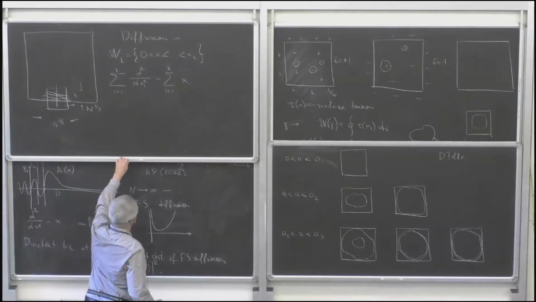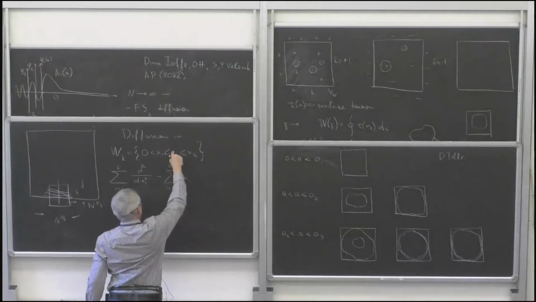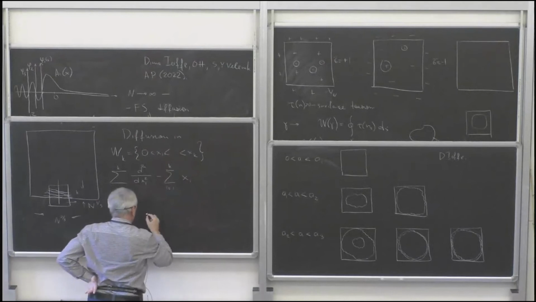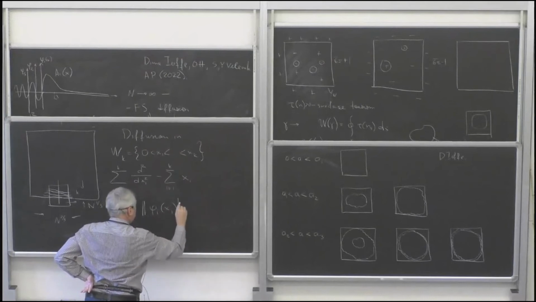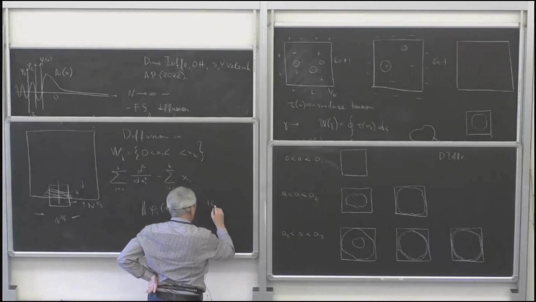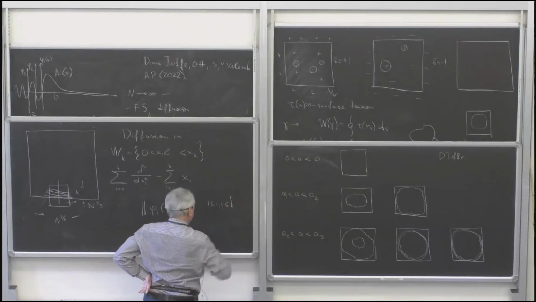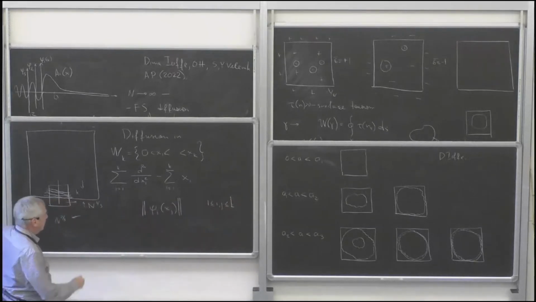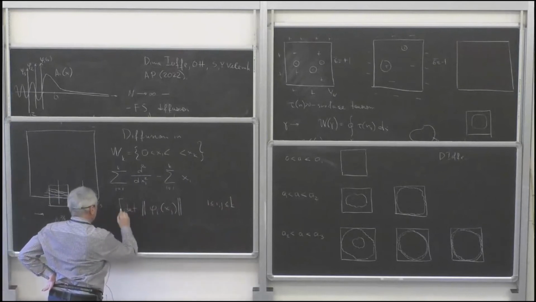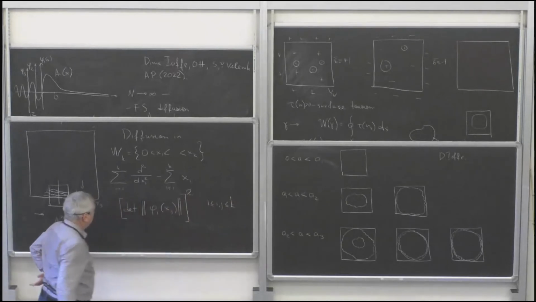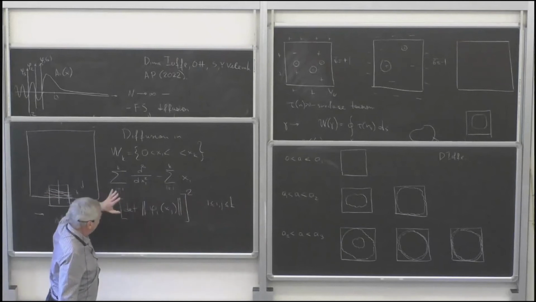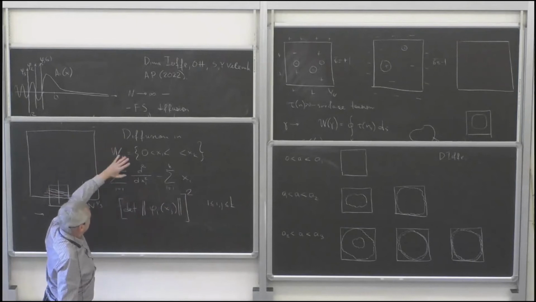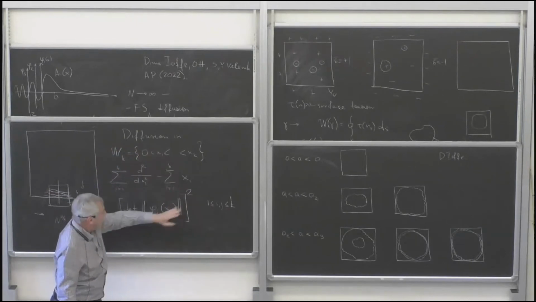And then the leading eigenfunction for that operator in this region with Dirichlet boundary condition is the following. You make the following matrix. You consider phi_i of x_j. It is a k by k matrix, i and j run between 1 and k. So you have a matrix. Then you take its determinant. Then you take the square of it. And then you should normalize it to make it into a probability distribution, and that density would be the density of the stationary distribution of this k-dimensional diffusion in this chamber.